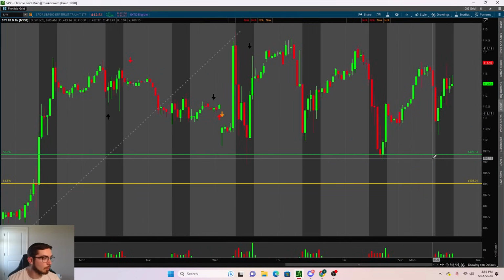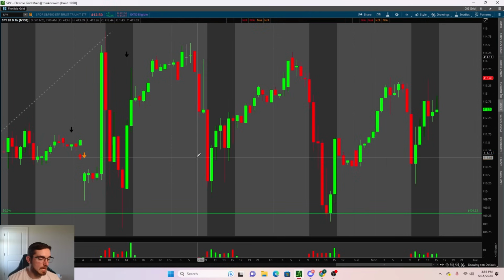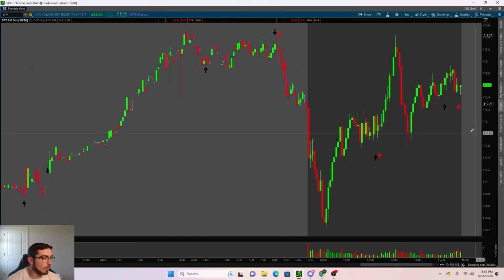So then I'll break it down to a 1 hour. Is there any other pivot low, pivot highs that we could potentially use? I don't even think we have one. There's not even any that apply on the 1 hour. I think, yeah, we broke above those retracements. We broke below this retracement right here. So there's not even one on the 1 hour time frame right now. Therefore, I wouldn't draw any, and I would look for intraday fib levels that we could potentially use. And that is how I go about drawing my Fibonacci retracements. Always start on the higher time frames and then break it down to smaller time frames.